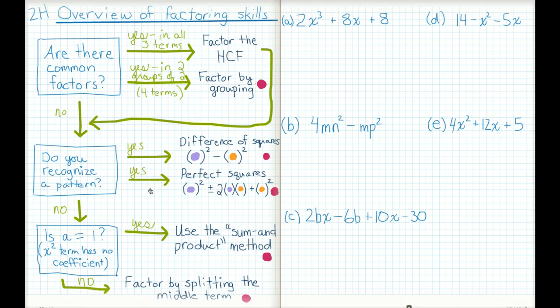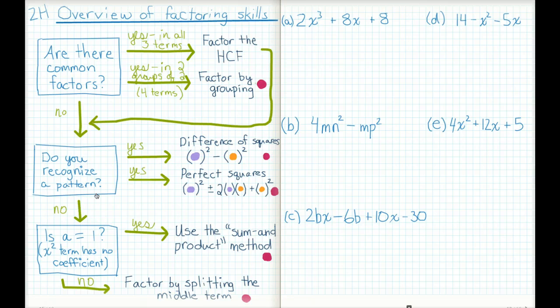Or you might find that it looks like a perfect square and it's faster to factor it via the perfect square pattern rather than going the long way. Often we don't recognize the perfect squares. It's possible to factor them without recognizing it, but it is a little faster once you get good at it to do it over the pattern instead of the other methods.